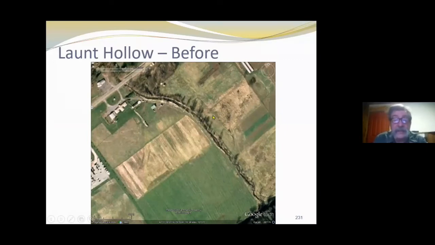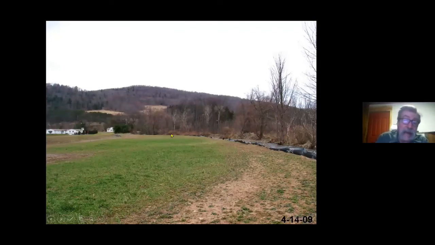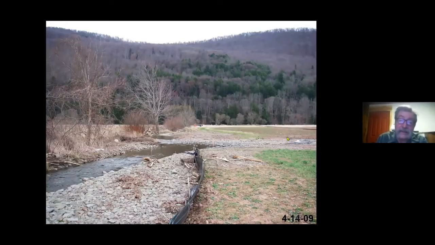Here's Launt Hollow again before. You can see this. It doesn't look too bad from the aerial, but again, when we look at the close-up, we can see that it was coming out through the field and starting to cut up the field a little bit. This channel was filling up with gravel and material, and here you can see where it's actually started to evolve out into the field. And so what we want to do is get that function of sediment and water transport going again in a main channel, and not ripping through the field and again cutting channels through that field. So that was the goal of this project.